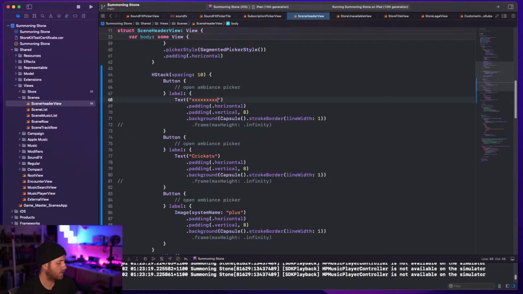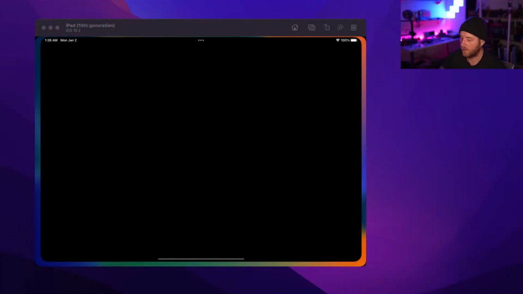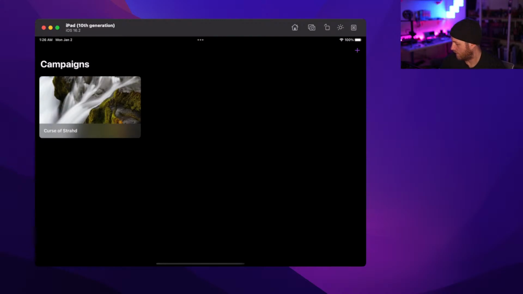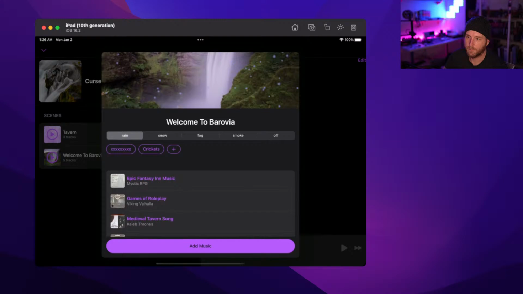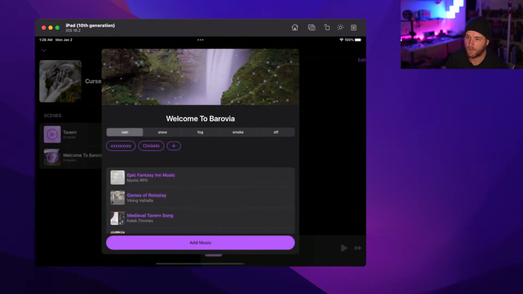These are pretty small. And then Crickets has this capital C, it's like a larger text. So if we go back to the sim, yeah, it's behaving slightly differently than I thought it would.